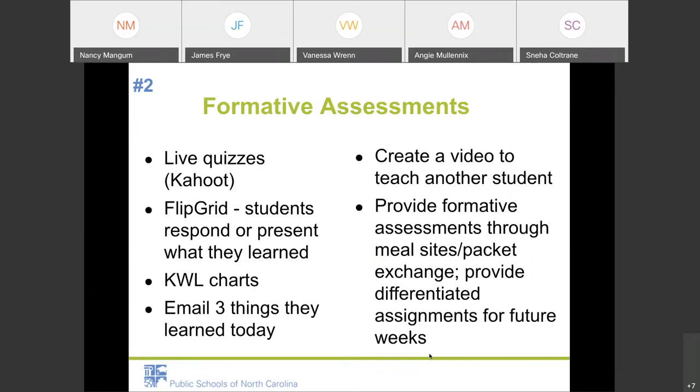And so when we think about that instruction, on the next slide, we have several ways to assess, formative assessments, and our digital tools can provide us great methods for thinking about those formative assessments to understand where students are and what they already know. I think there are also opportunities not just through digital means, but we also have to think about those offline ways that we can provide formative assessments to better understand where our students are.